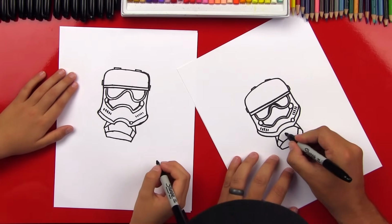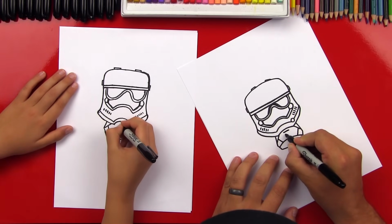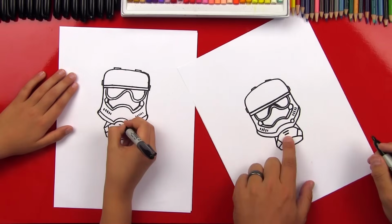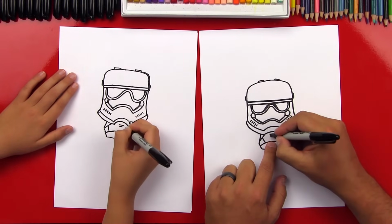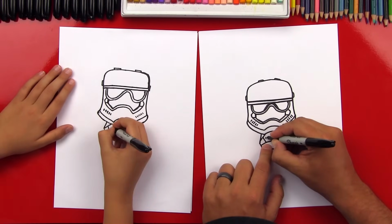Good, and then let's draw, he's got a little vent underneath his chin, so I'm going to draw a little line and then another little line. This one's going to be shorter, and then we'll connect on both sides. Now on this side of his chest, let's draw more vents.